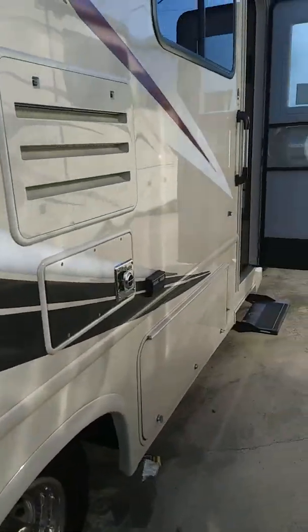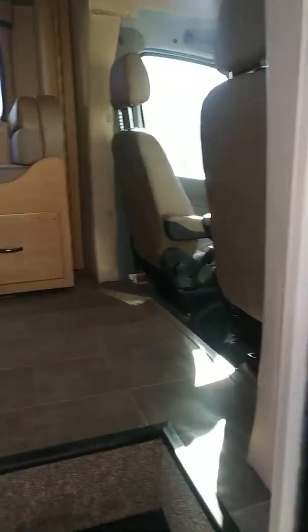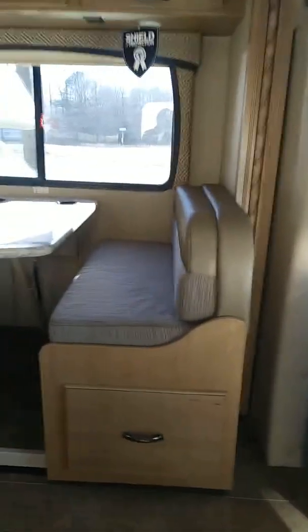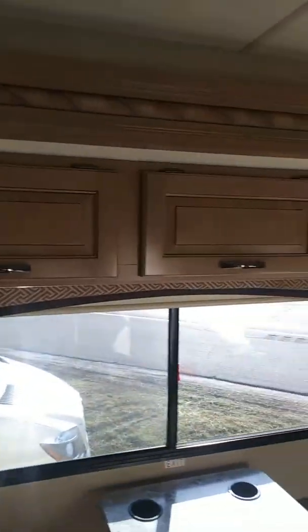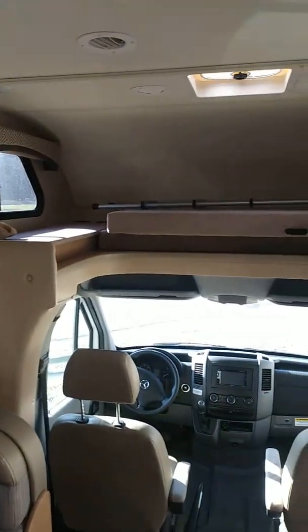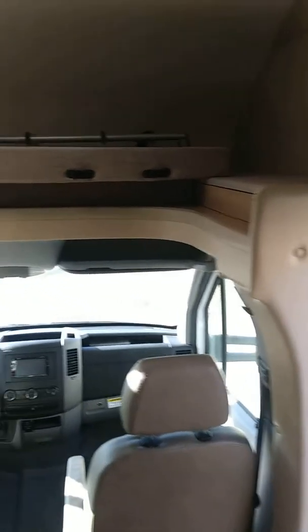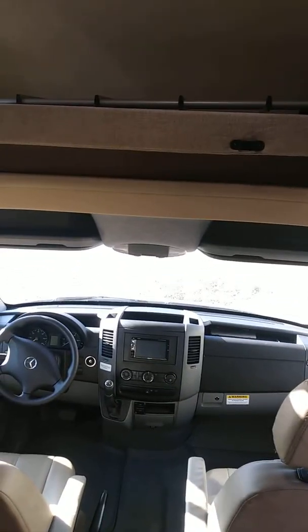Chateaus — they do a really good job with them. Quiet on the road, basically because your frame is all one piece. A lot of companies bolt their frames together; Chateau does not. I sent you over the sticker sheet earlier today, but I'm going to show you inside. Got the beautiful lighter cabinets — absolutely amazing, real wood. You've got your sleeping area up above, your bunk above your driver's seats. The Mercedes chassis.